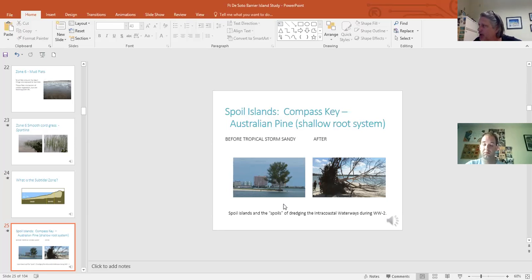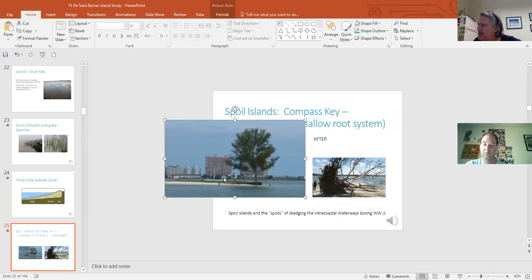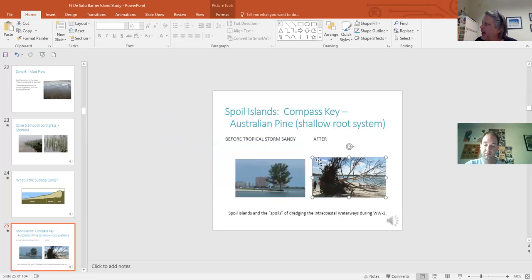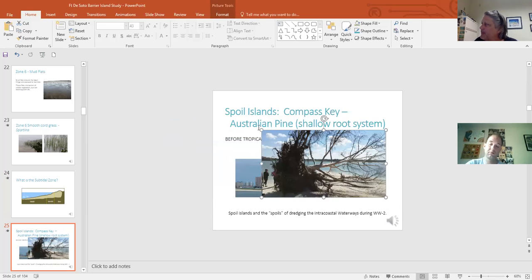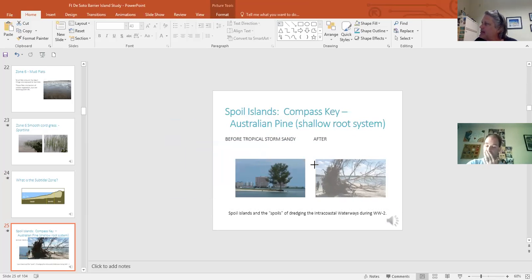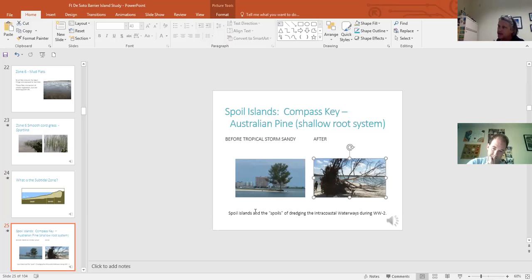Interestingly enough, that's an Australian pine. Australian pines are invasives. We brought them in, so it's kind of weird to call them invasives, but they're invasive. They grow really well, really fast, but look how shallow their roots are. They don't stop erosion. And when the wind blows, they fall down. That can cause damage. So we loved Australian pines and put a bunch of them in Fort DeSoto and all over our beaches. And then they started to fall down and we're like, oops, big mistake. So we spent millions to plant them and millions to remove them.